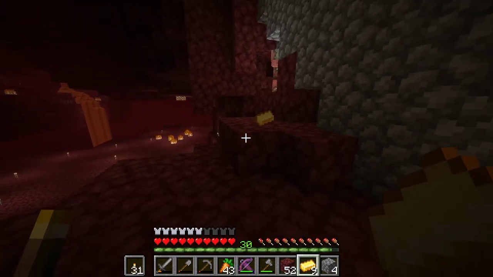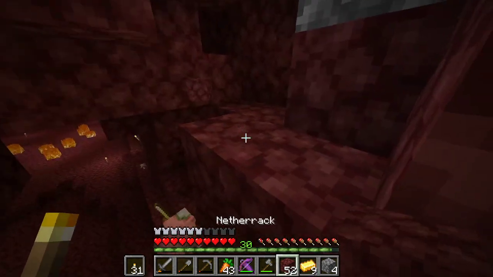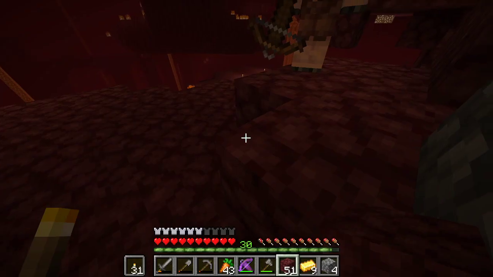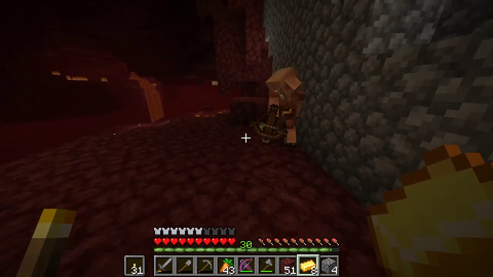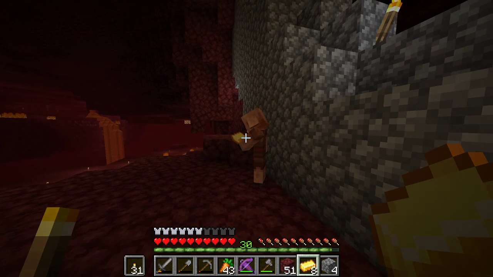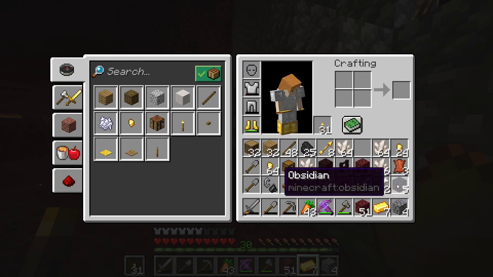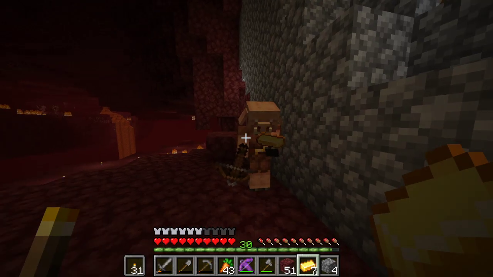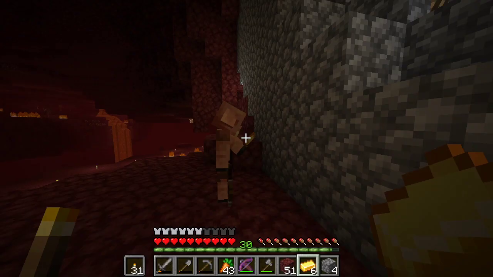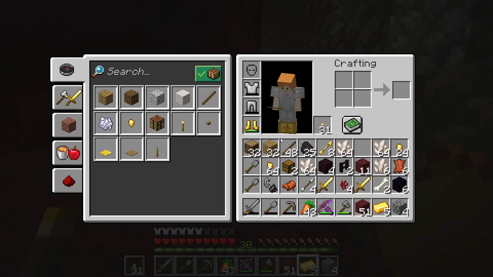Here, come get this. You like gold. You guys are major stupid. That's saying a lot. I don't even know what to do. Oh, more spectral arrows. Just give me stuff. More obsidian. Very kind. Thank you for the leather. More obsidian. I'm not gonna complain.